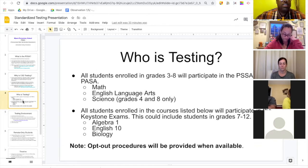Testing usually consists of 3 days of reading assessments. Those assessments usually last about 3 hours each morning. So day 1 will last 3 hours for reading, day 2 will last approximately 3 hours, and day 3 will last approximately 3 hours, followed by makeup sessions for students that were unable to make it for a particular day. Students will then take 2 days of math assessments for approximately 3 hours each of those days. And students in 4th grade will additionally take 2 days of science assessments for approximately 3 hours each day.